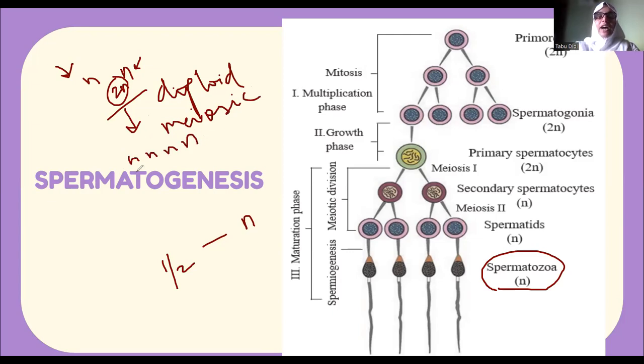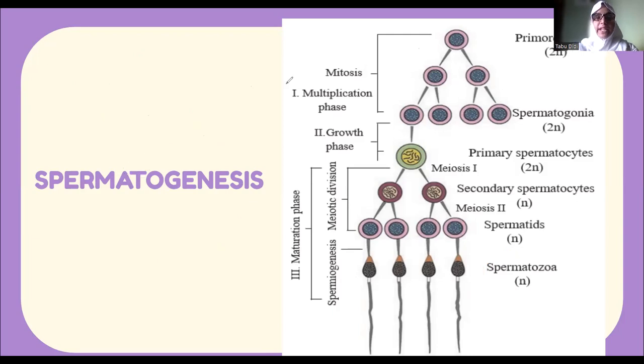These concepts are something you are already exposed to. You already know about meiotic and mitotic division from your school days. Meiotic division takes place only in the germline cells, so here we are talking about the germline cells. Mitotic division takes place all over the body in all your somatic cells.